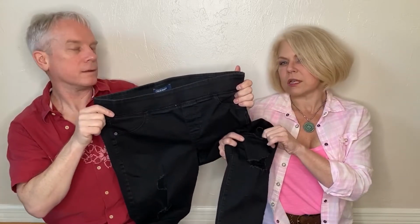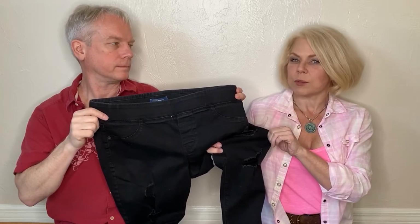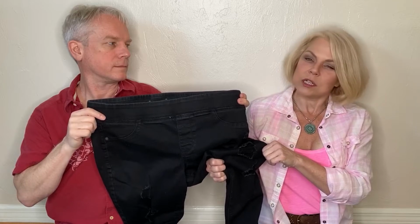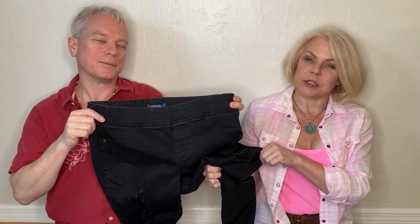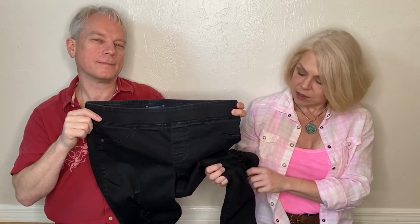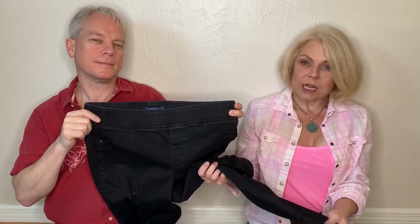So when they have holes like this, I go more for saying they're destroyed, and that really is a thing. People are looking for destroyed jeans. They are pull-on jeans, which you would think wouldn't sell because most people think of jeans to have a zipper, but we are comfort culture. And so pull-on pants are not a problem. They actually do sell, and most people just wear a sweater or something a little longer with them, and they're just super comfortable, and they're still a little bit trendy. It's not the highest retail brand, but they'll sell. So we're looking at probably 10 to 15.